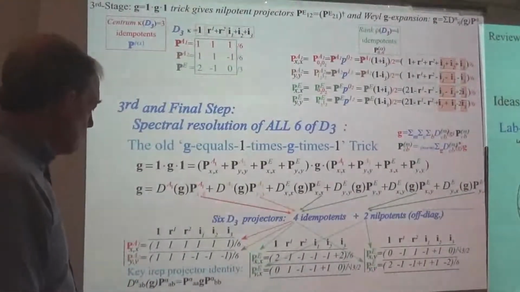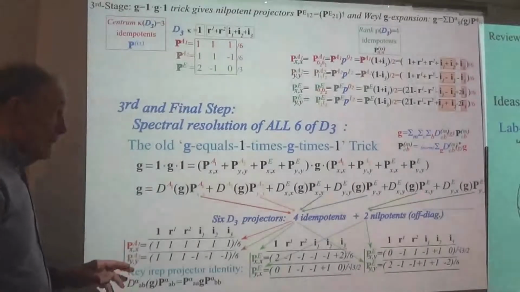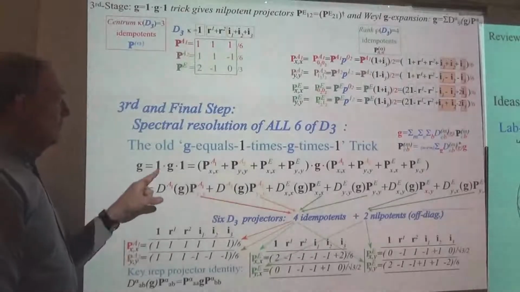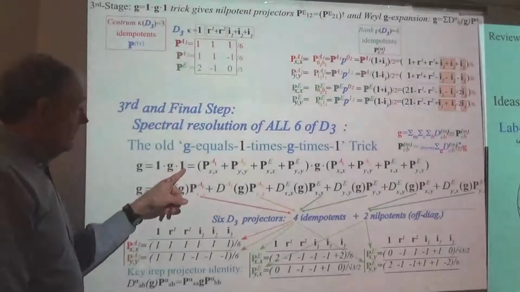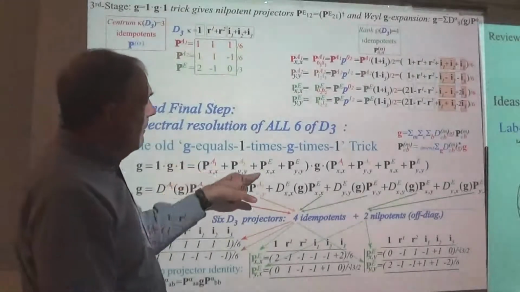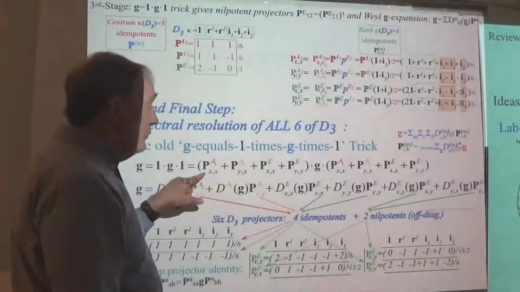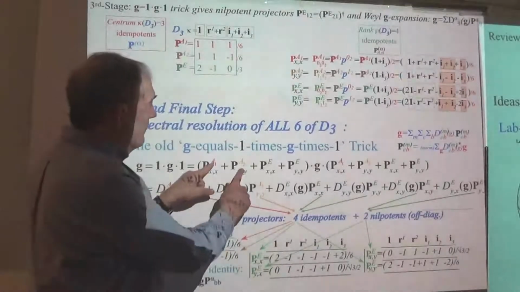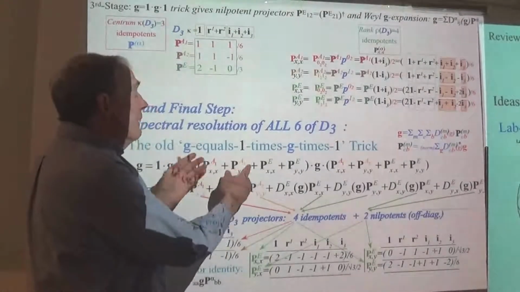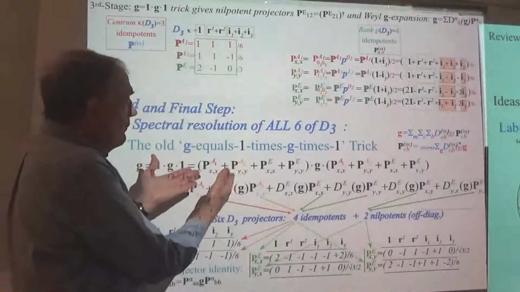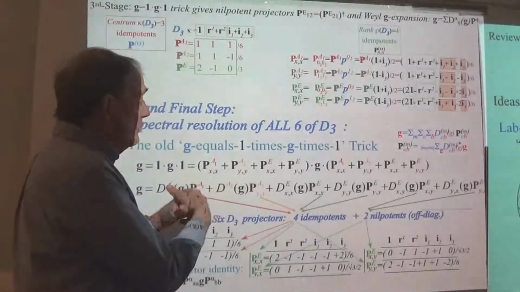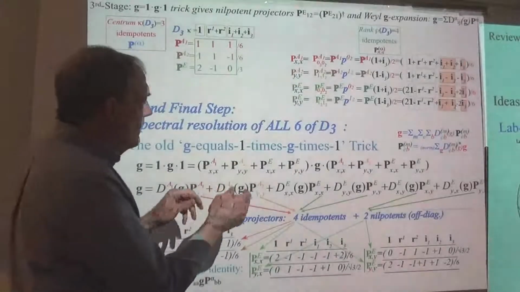And the idea is that G is equal to the unit times G times the unit, and each unit here is a sum of irreducible projection operators. Now these two right here that are labeled A1 and A2, they were irreducible even before we tried splitting, because they don't split. We saw that by some character analysis, and we'll see it other ways today.